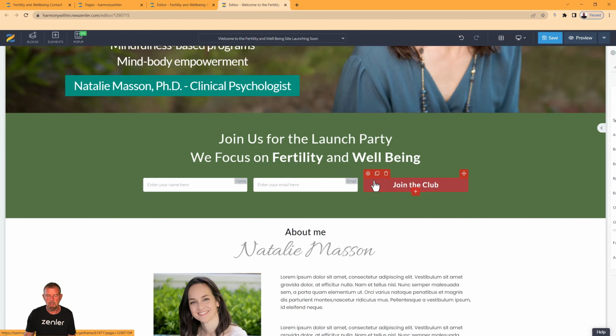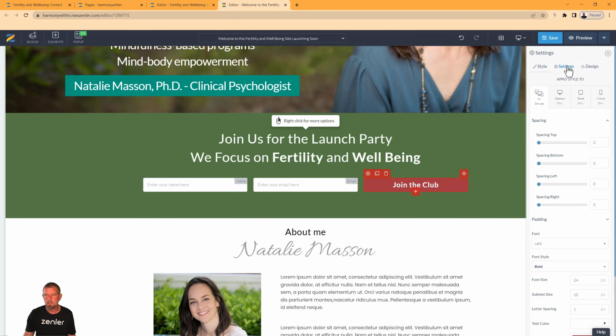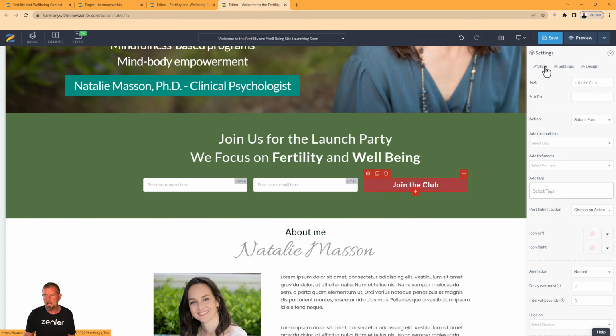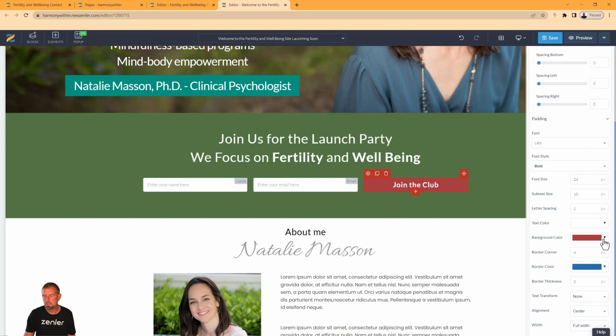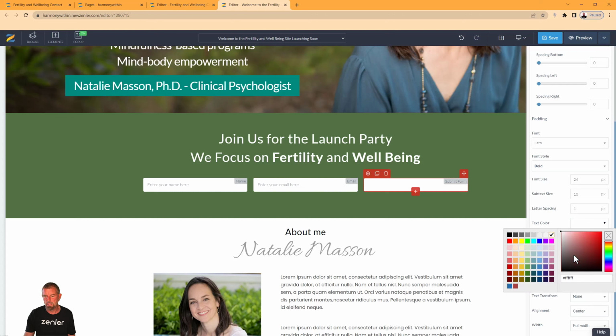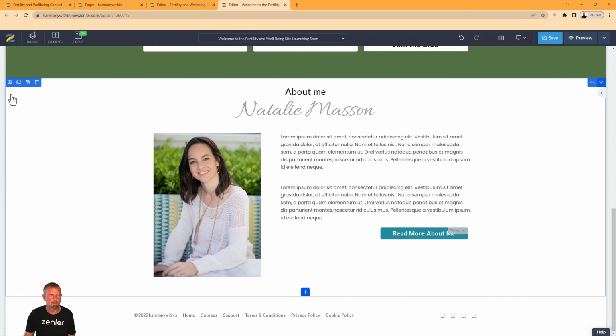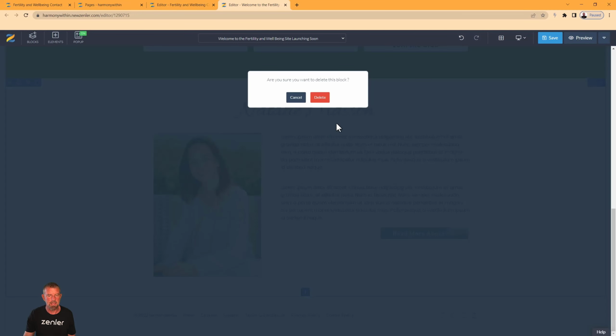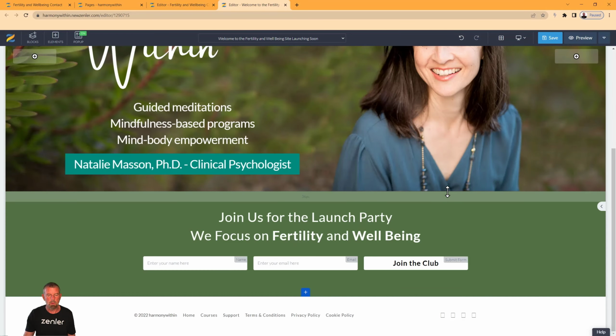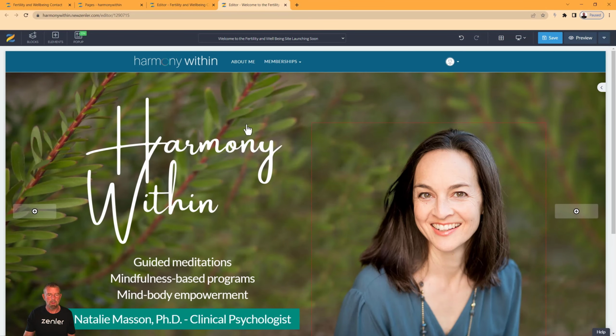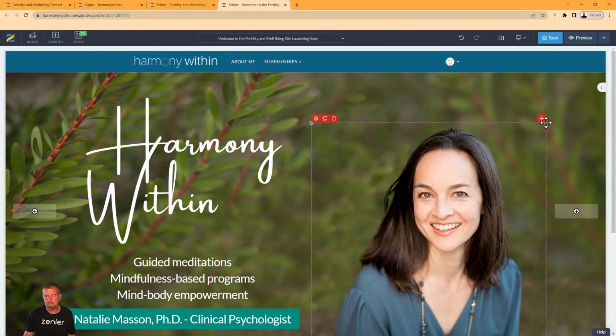So I want to change this button color because it looks a bit horrible, so I'm actually going to change this and make the style of it. I'm going to make it into a white button, I think, and the text color, I think I'm just going to make it black. And that's that. So we haven't finished this. Natalie hasn't finished that bit of text in there, so I'm going to delete that out. So now we've got this page, which looks a lot better. Now it's a bit big for this page, so I'm going to take this down a bit here.